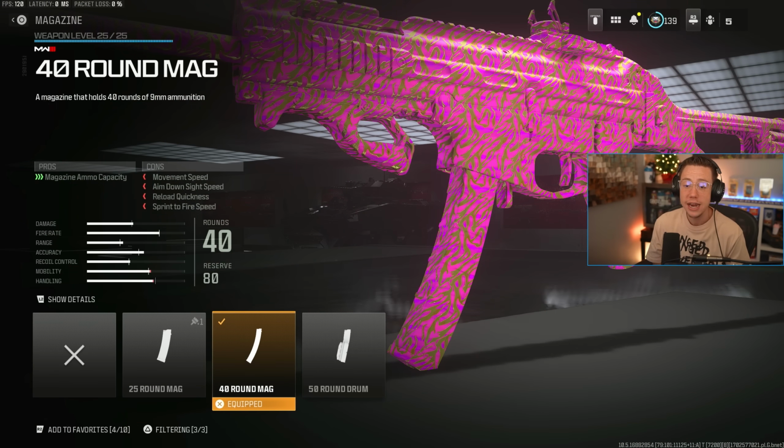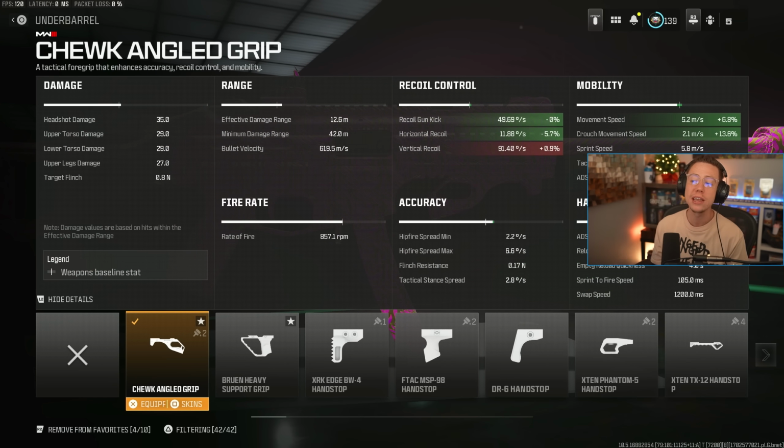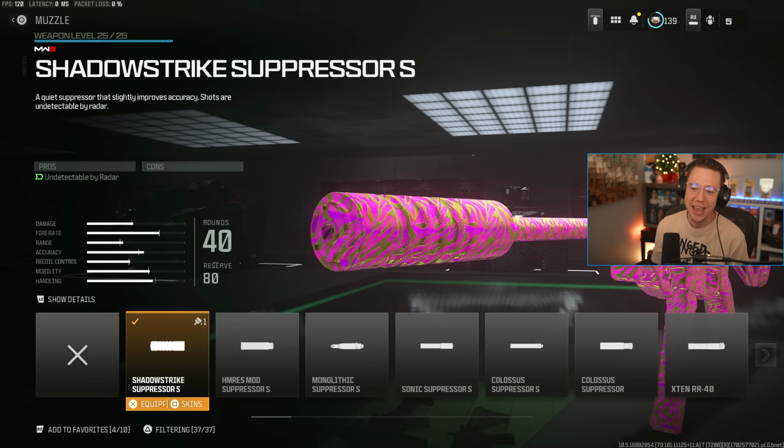40 round extended mag here, yet again, same reason as over on the Rival and the previous choices as well. I've got the Choke angled grip in this case. Hurts your vertical just a little bit, but then gives you horizontal control and some decent base movement speed as well, which is nice to see. Shadow Strike Suppressor yet again, no changes there.